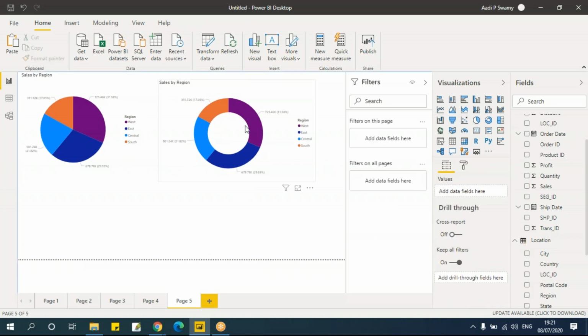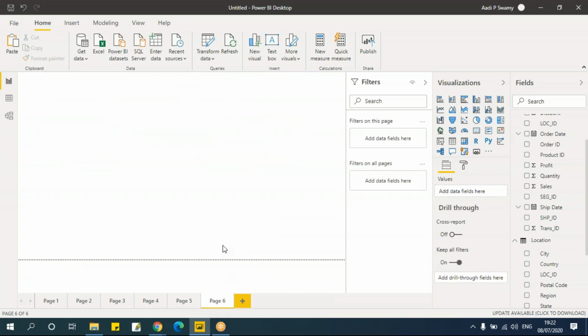Then what is the use of this hollow space? I'll show you when we come to some more options. Again, I'll come back and show you what is the use of this hollow space. But this is very much useful when you think that there is more than one visualization. I can just keep it here and start filtering the values and show the labels here. That I'll show you once we come to some more visualizations. So this is for pie chart and donut. Right, let's go to the next visualization.